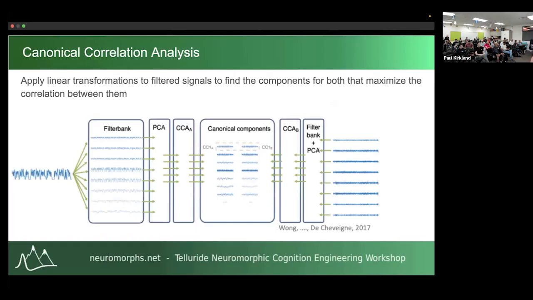So the idea is that you have, let's say, one single signal here, one-dimensional, that could be an envelope, that could be anything, and a several-channel signal on the other hand. Here it could be EEG data, but anything else. And then you're going to first apply a PCA to reduce the dimensionality, and a set of filter banks also to reduce noise and everything.